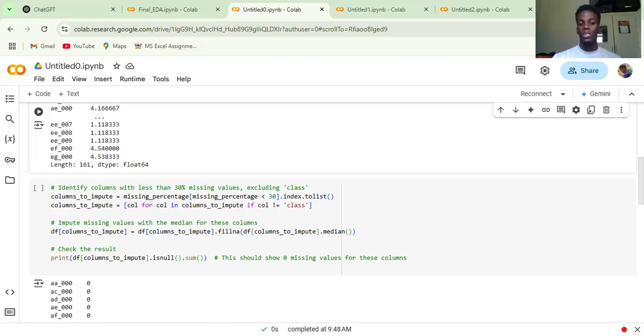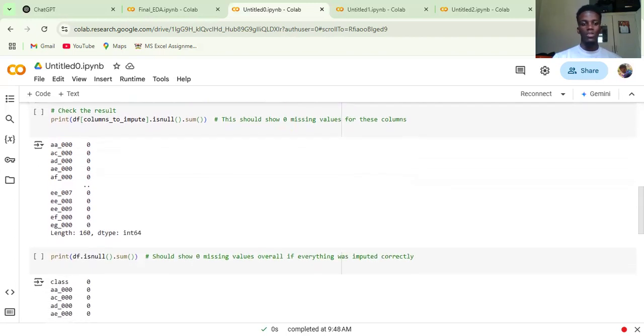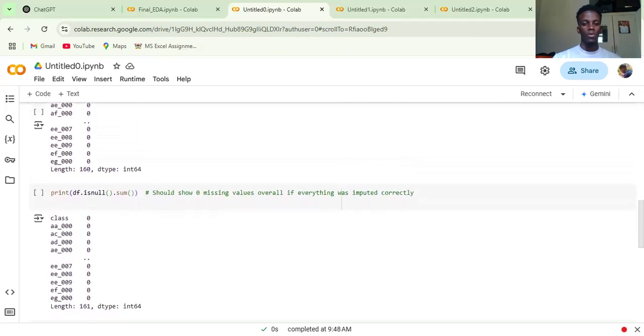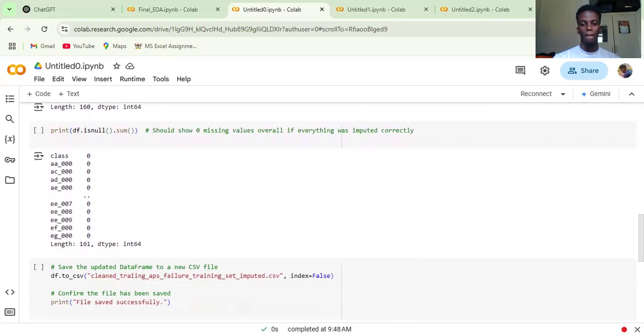We calculated the median of each column, then filled it in places where we had none, so that we can get rid of the empty cells in columns that have missing values. So after that, we go straight to our last step.